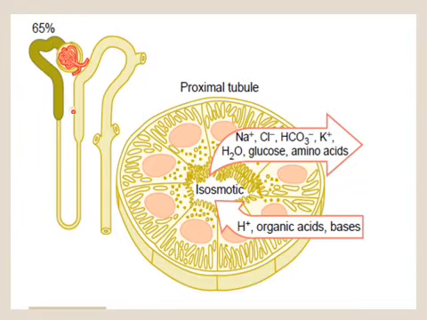This is the proximal tubule: 65% reabsorption of sodium and water, in addition to reabsorption of chloride, glucose, amino acid and bicarbonate. This arrow indicates reabsorption from the tubular fluid to the tubular cell. And this arrow indicates the opposite, secretion of hydrogen ion and other organic acids and bases to the tubular fluid. This is the type of cell. This is the brush border, and between them there is the labyrinth, which increases the surface area of the inner side, or apical side, or luminal side of the tubular cell.